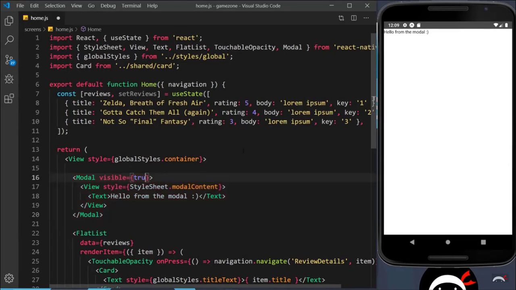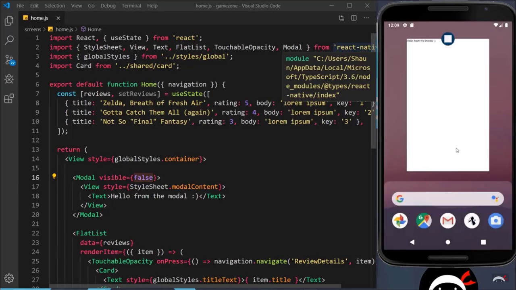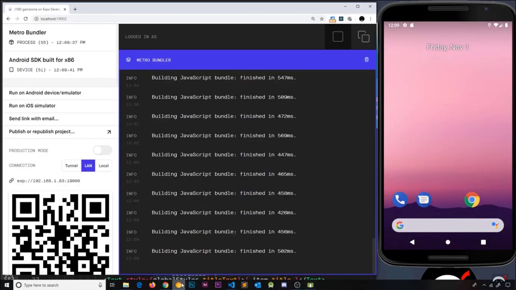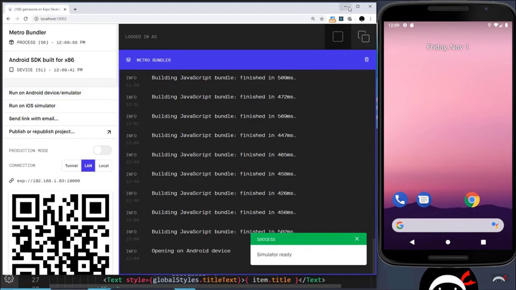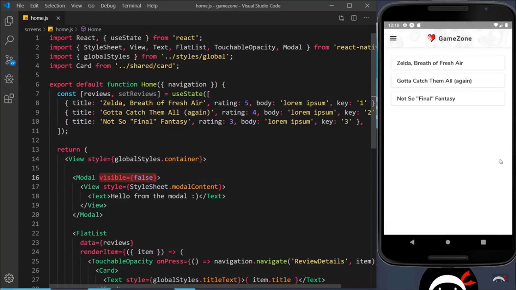Now if I set this to false over here, like this, then we're not going to see the modal, because remember, this controls whether the modal should show or not. Now the thing is, when I change this and press save, it tried to update, but sometimes when the modal is open in device preview like this, it doesn't update. So what I tend to do is just press that square, end the process, then go and try and start this up again. I know it's a bit of a pain, but that's just how it works, okay? Now, when the modal visible prop is set to false, then it shouldn't show, and it doesn't.